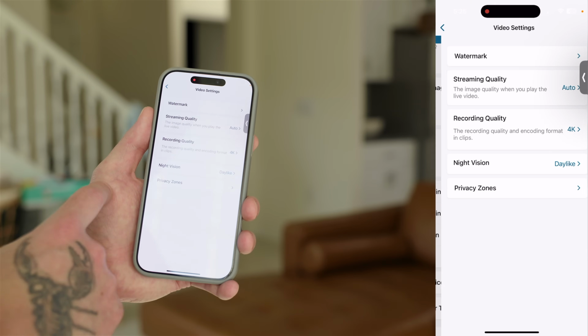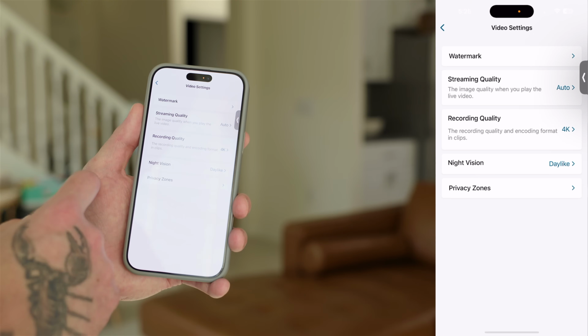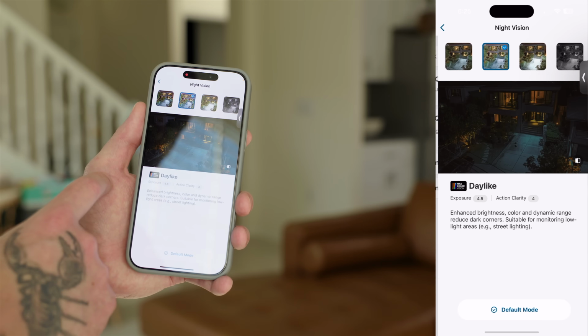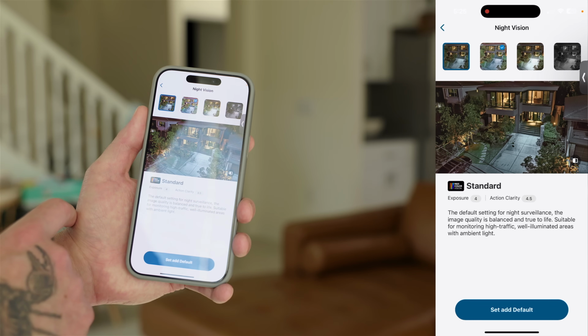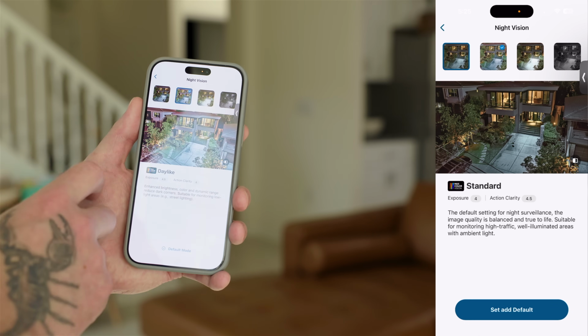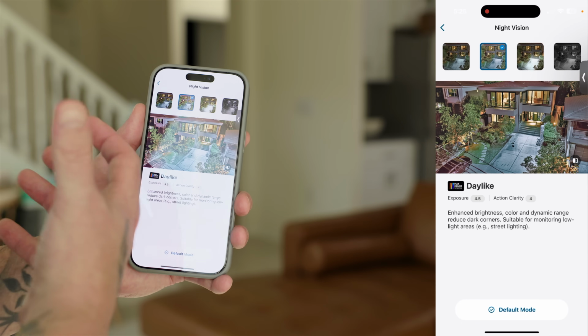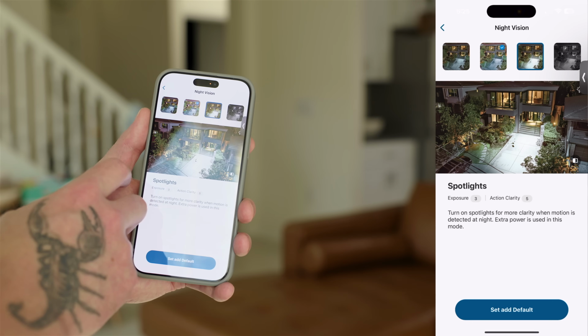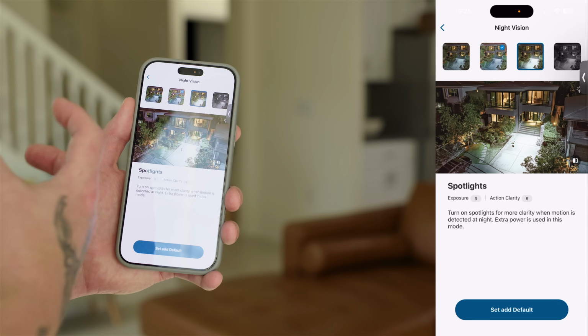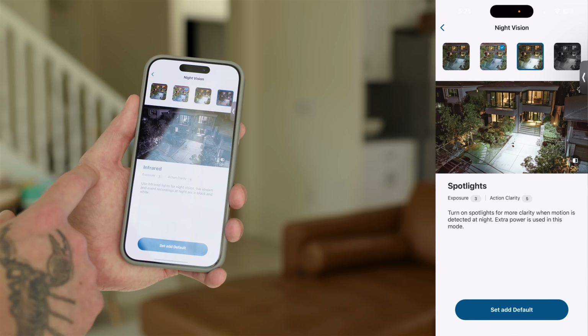Under video settings, you can adjust the streaming quality, the recording quality, the night vision. So if I tap on night vision, we have several different modes here. We have standard, you can see that's what it looks like. Then we have daylight, which is insane. Then we have spotlights, which gets bright in the center, but it still looks good. Like, it looks good. And then we have infrared.